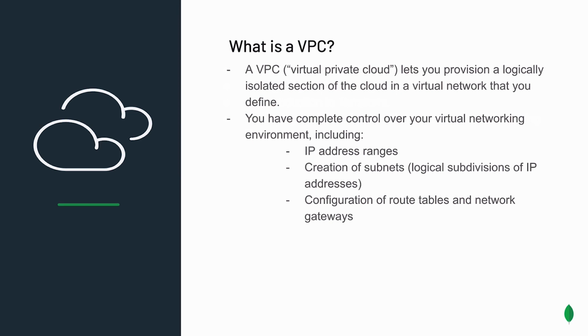And we're going to be doing exactly that today. We're going to configure route tables from our AWS VPC into our Atlas VPC, and then we're going to add a network gateway to our VPC as well, so that all of our hosts that we deploy can communicate with the external internet if they need to.